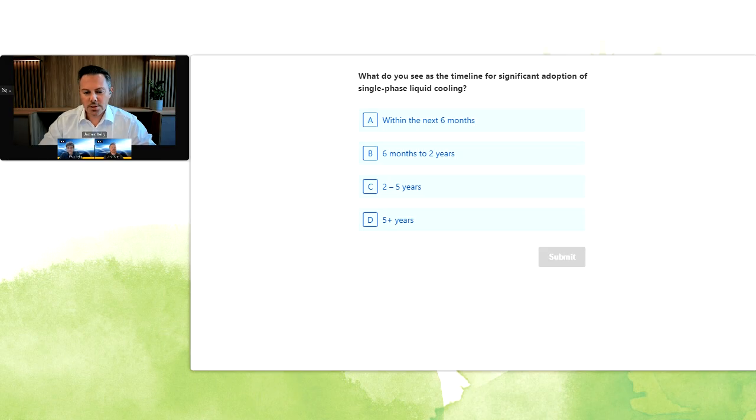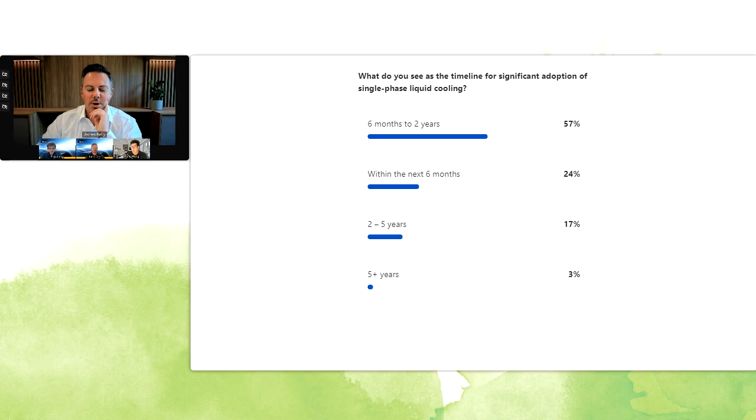I see some votes slowly coming in. We've got plenty of attendees, hundreds of attendees here on the line, so hopefully we get a lot of you weighing in on this. Obviously, the timeline for this is faced with the challenges that Yulin was just talking about, right? So let's see. Okay, we've got well over 100 or so people voting now, so that's great. Let me advance to C. Yeah, that's probably not too surprising to me. 6 months to 2 years.